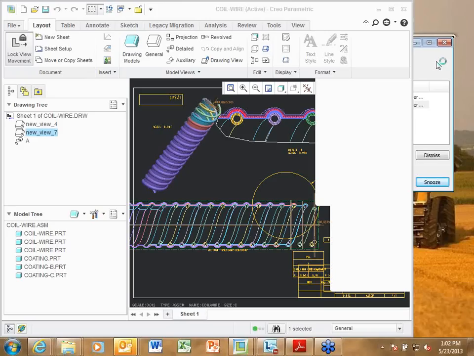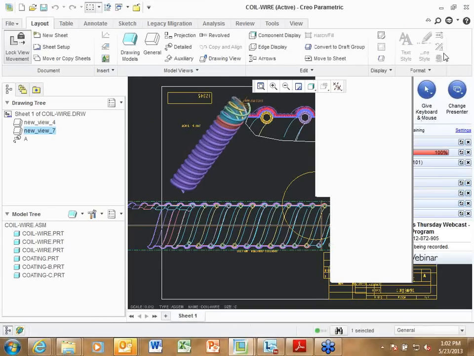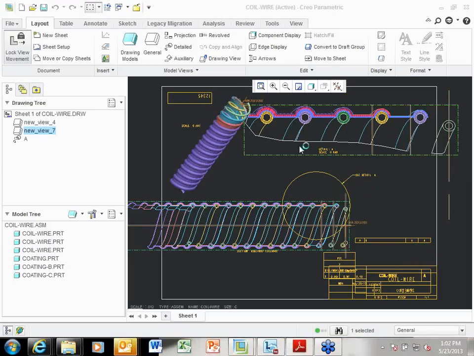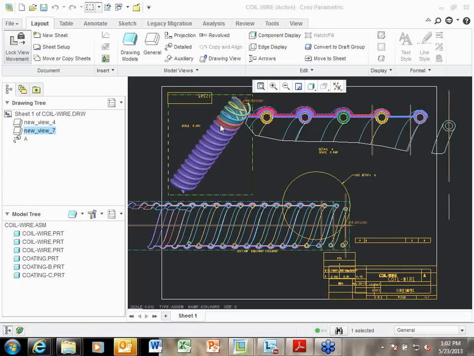And as you can see here, I'm going to expand it all the way open and take a look at a couple of things. If you look at the actual file, we've got wires. We've got a coil wire, and then we've got a coating.